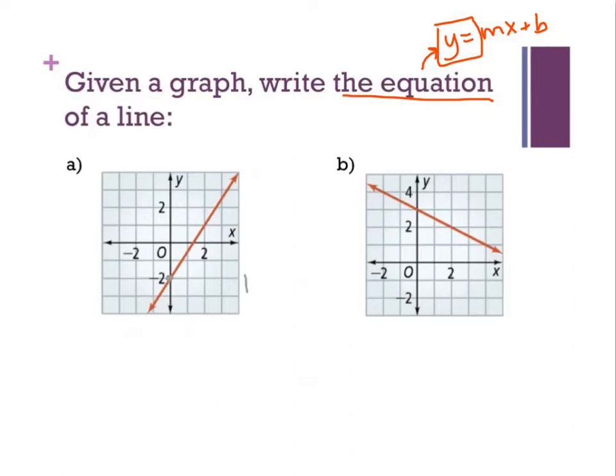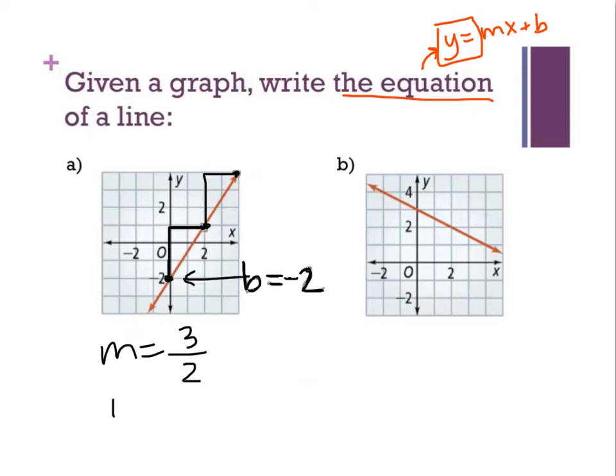My y-intercept is b. In this case, that is negative 2. My slope, rise and run, you want to find some points where you can read the actual points on the grid lines. Having trouble with the gray, so I'm going to change over to black. Find that slope. Find that rise and run. Write that slope. So that's a rise of 3 and a run of 2. So my slope is 3/2. Okay, and my y-intercept over here, we already said, is negative 2 because that's where our line crosses the y-axis.